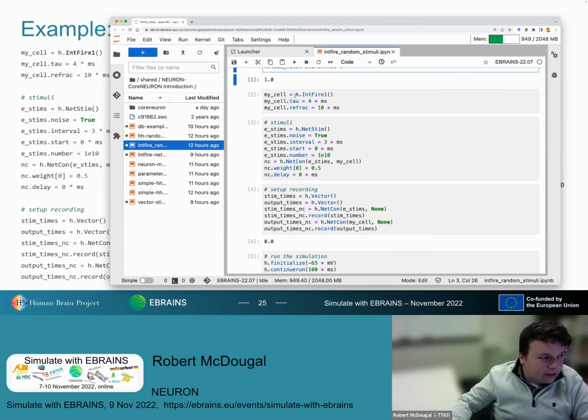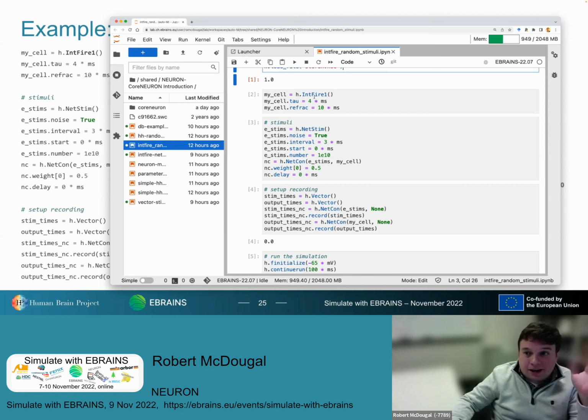Within this, I want to do integrate and fire cells. Neuron comes with a variety of integrate and fire models. There's the IntFire1, there's the IntFire2, and there's the IntFire4. I thought I was going to say 3, didn't you? But it has to do with the number of time constants. The IntFire1 is a model of an integrate and fire cell that has two main properties.